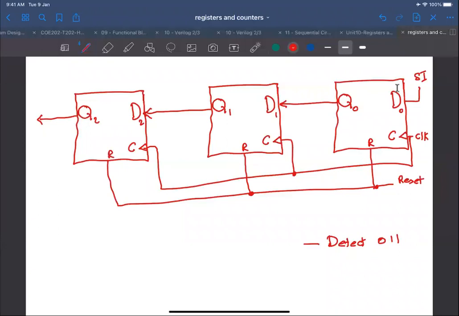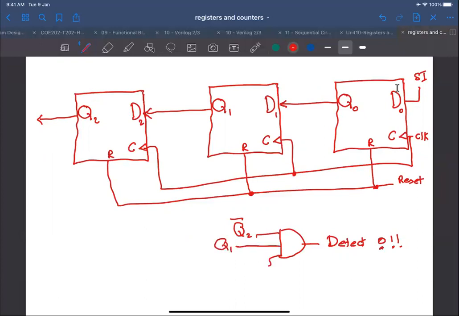So this is an output of an AND gate that takes what? 0 in Q2, 1 in Q1, and 1 in Q0. So 0 in Q2, it means I have Q2 complement. And 1 in Q1, it means I have Q1.